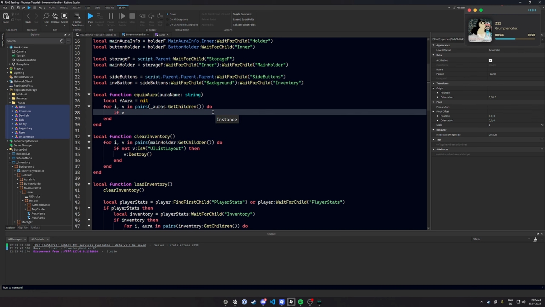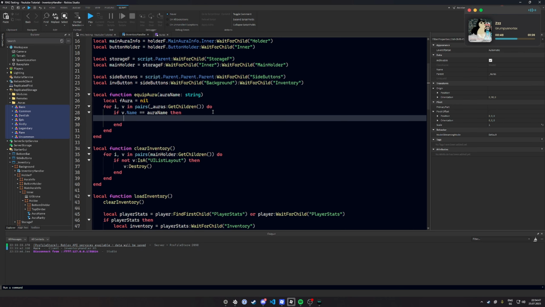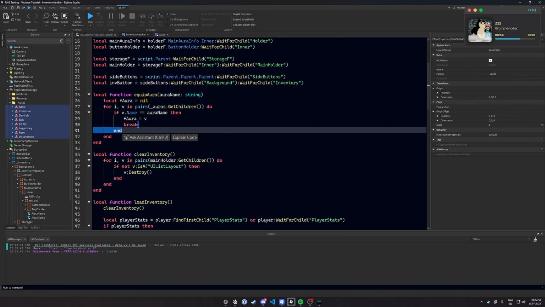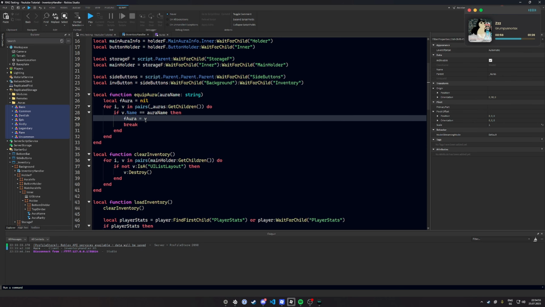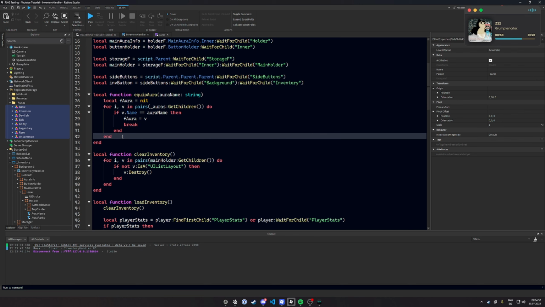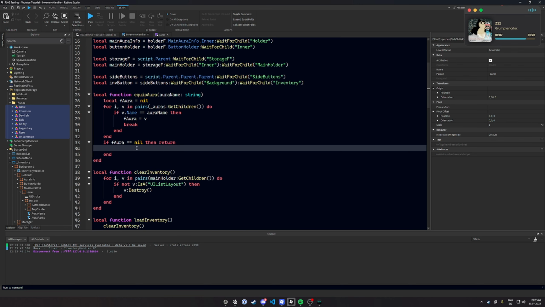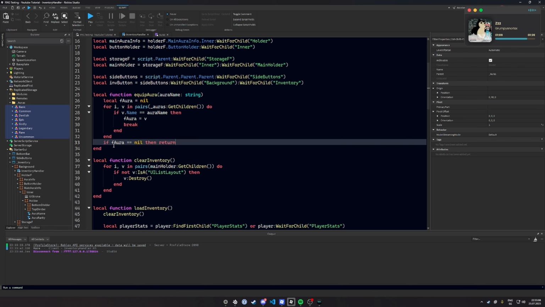So if v dot name is the same as aura name, then we do f aura is equal to v, break out of the loop. That's it. If f aura is still equal to nil, then return. And that's the end. We don't need anything else.